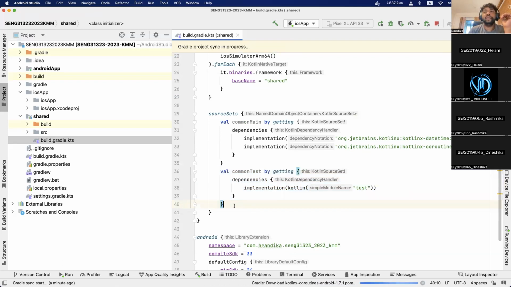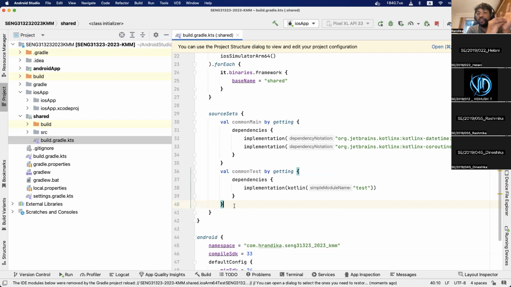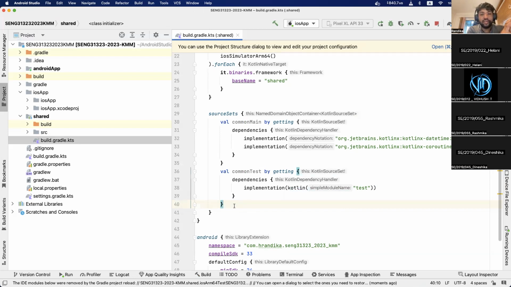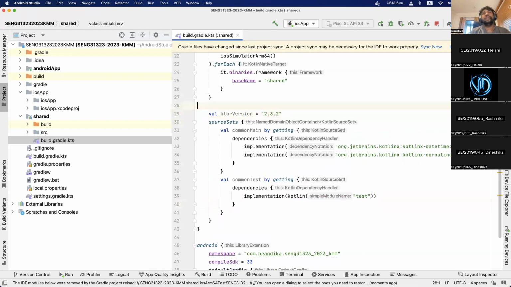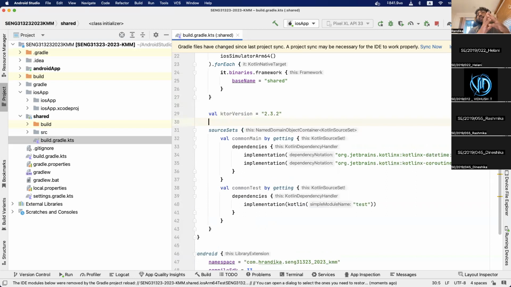But when it comes to Kata, it has two different client implementations. Most of the logic behind Kata is going to have more common things, and there will be specific things when it comes to iOS and Android. So how are we going to manage that kind of thing? It's fairly simple.